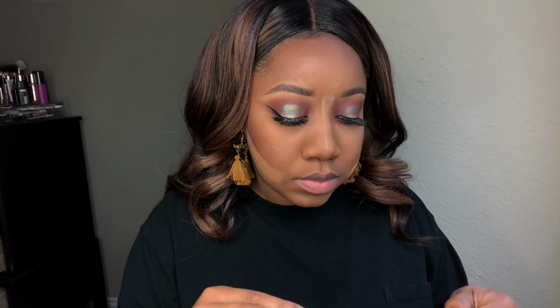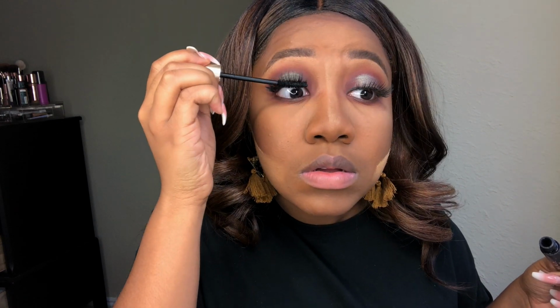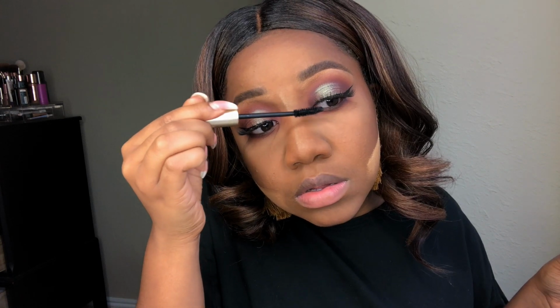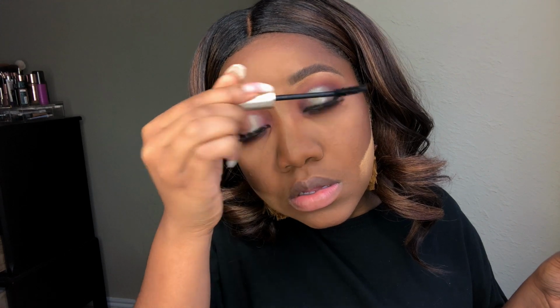So now I'm going in with my L'Oreal Voluminous Carbon Black Mascara, and I'm just blending my lashes with the false lashes. And then we're also going to do a little bottom lash action. Not too much, just enough to make them pop out so it doesn't look so bare. I like the symmetry on top and on bottom, so that's why I just do a little something.